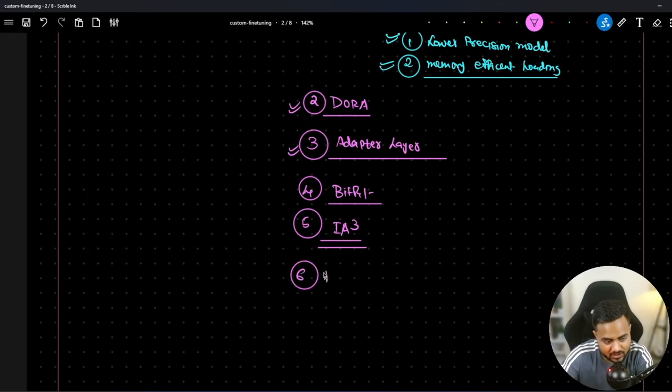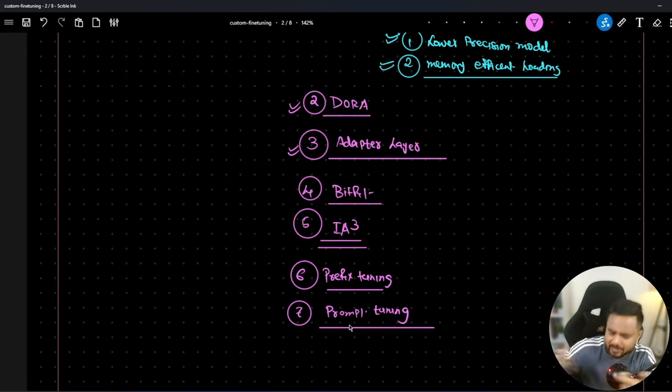Prefix tuning is also one more technique. For sure I'll show you this also. Then the next is prompt tuning. Prompt tuning might not be a part of PEFT, but I kept it over here, and I'll show you the use of prompt tuning as well.